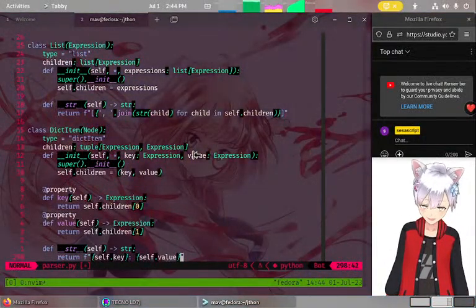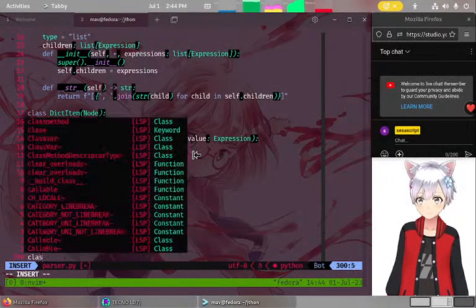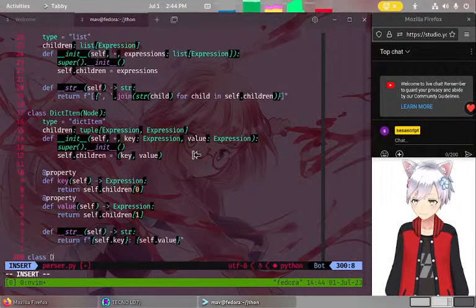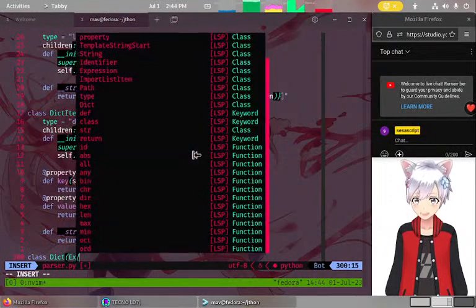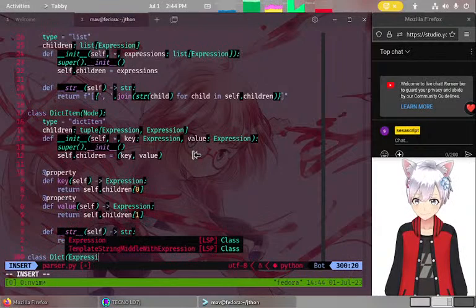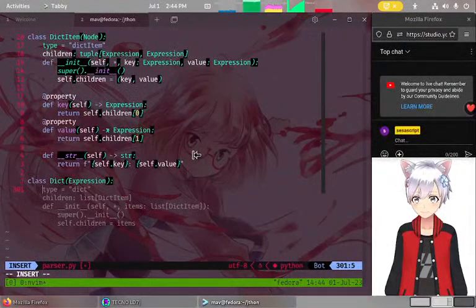Yeah. So then we have a dict now, plus dict, and dict must again be an expression. You might be wondering why the key can be an expression.